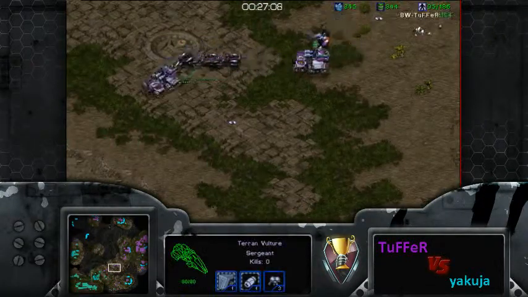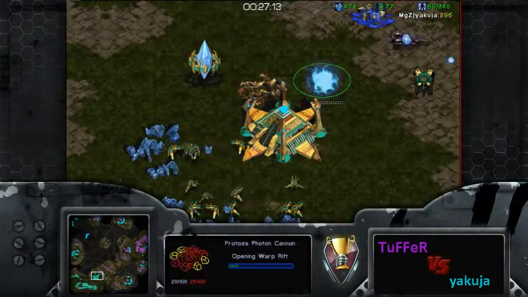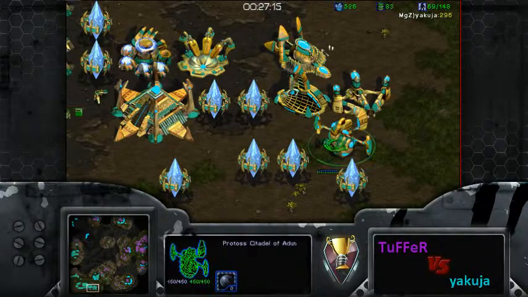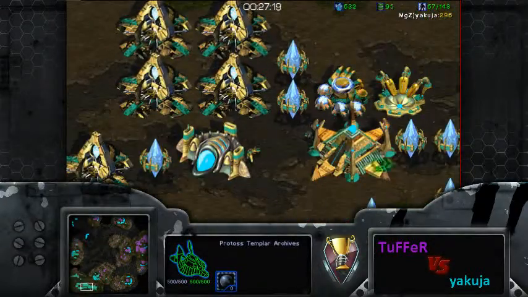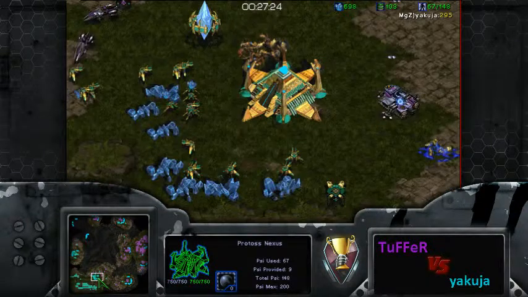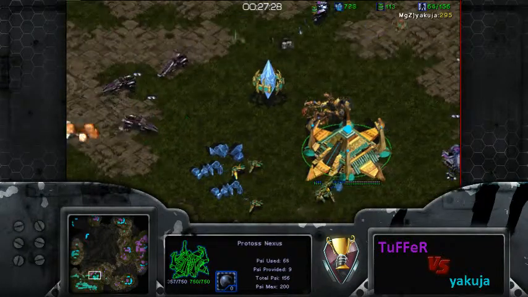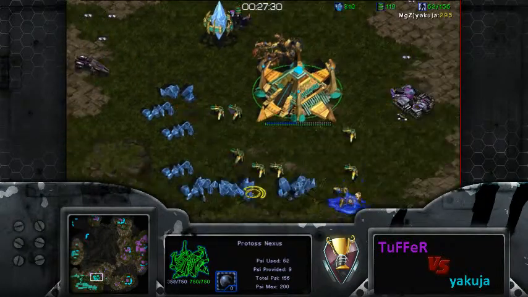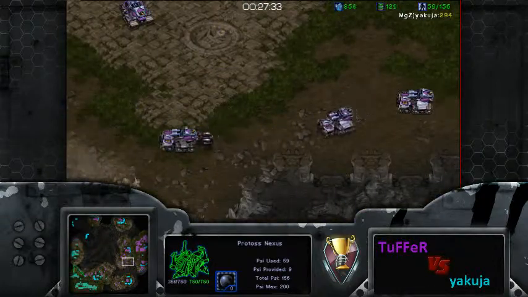So it looks like TuFFeR is just gonna try to keep being aggressive with small little pushes here, and keep forcing the Protoss to waste valuable units that he doesn't have. And I think eventually TuFFeR will just add another base, get max upgrades and force them out. I mean, we're 20 minutes into this game with no Stargate anywhere to be seen.